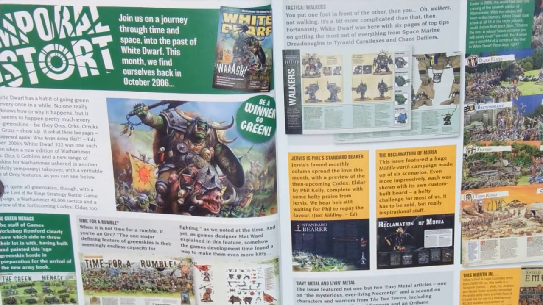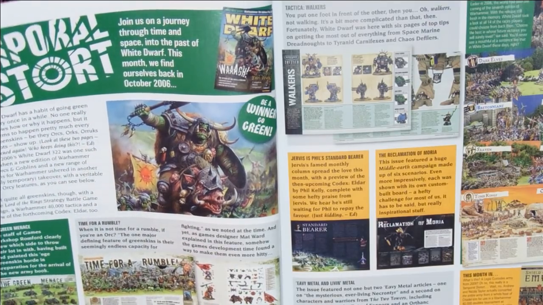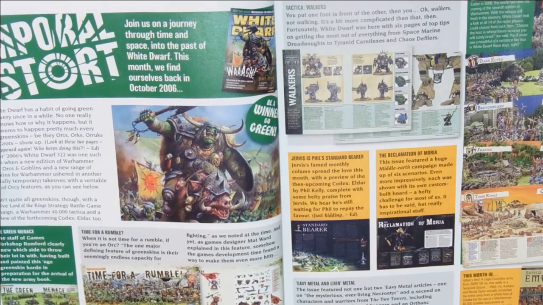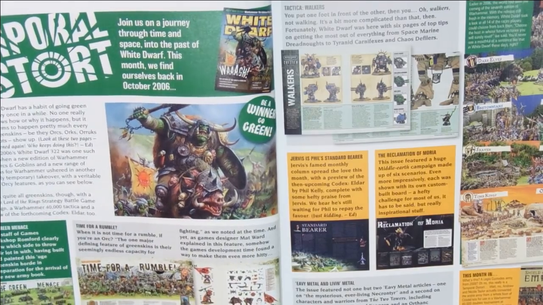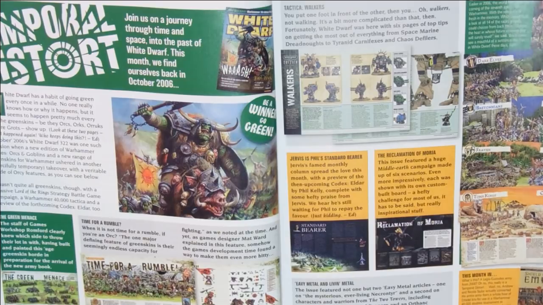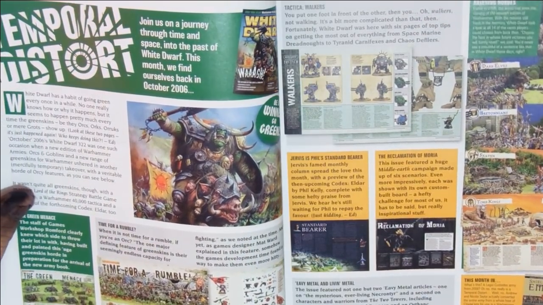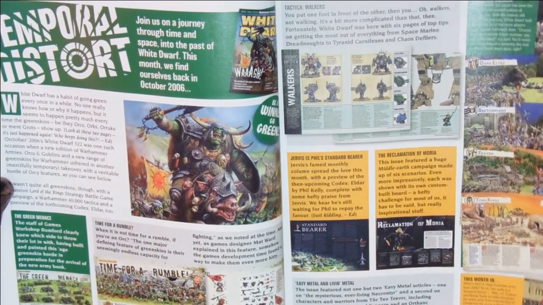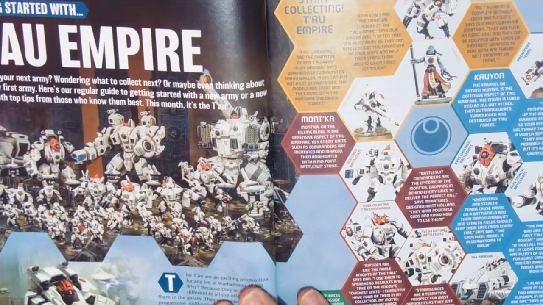Oh, now we're talking about October 2006 White Dwarf, which would have been 8th edition fantasy, if I remember rightly. It might be 7th edition. And here we go. Some old school stuff. Proper Bretonians and Tomb Kings. And lots of figures I remember from my time playing the old fantasy sections.